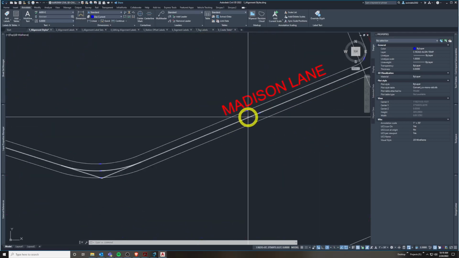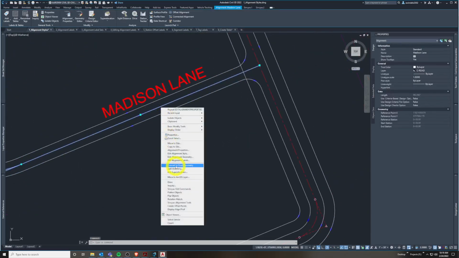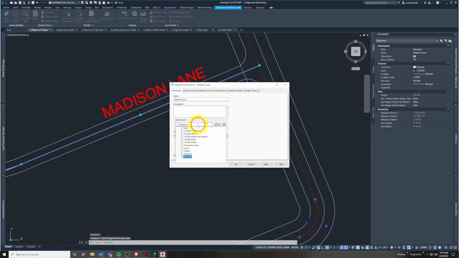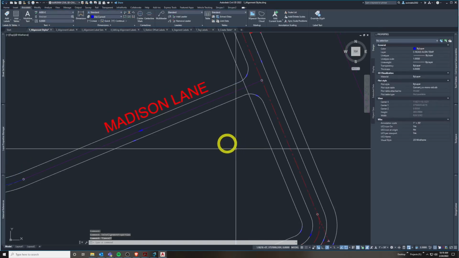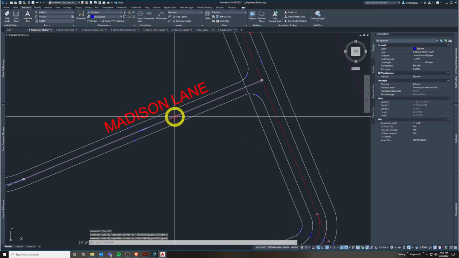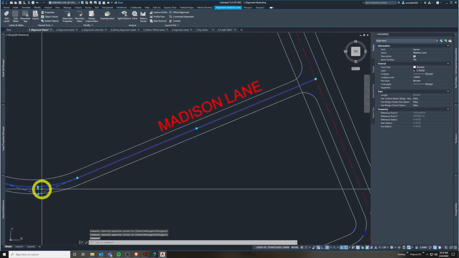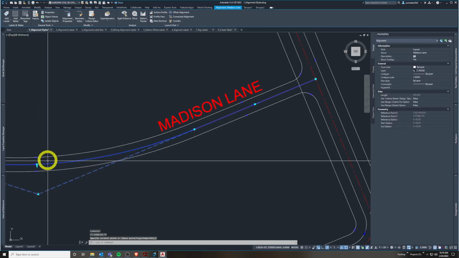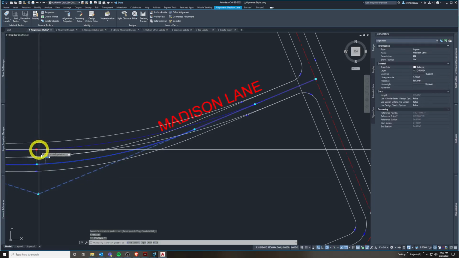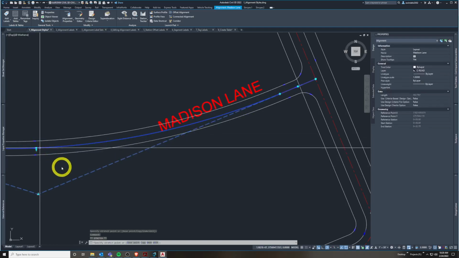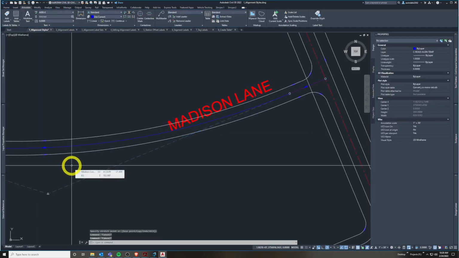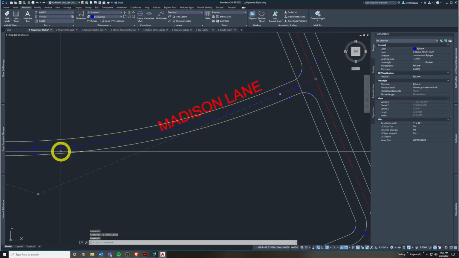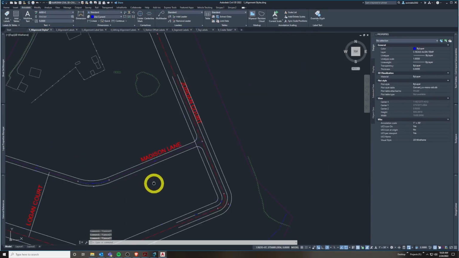Let's pan south to Madison Lane, and this one we're just going to right click and we'll go to properties. We'll change this one to the layout, Civil 3D alignment style. Okay, that one's different yet. So the Madison Lane also has some offset alignments. See, two of them, these white ones. So if I move Madison Lane with this radius grip, for example, let's make it a bigger radius to the north. My offset alignments move with it. You can see to the right there. Pretty cool. Definitely huge on design to get alignments set up well before you start designing things further from them. They're the backbone a lot of times of this stuff.